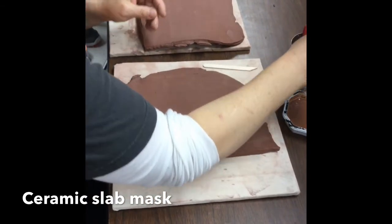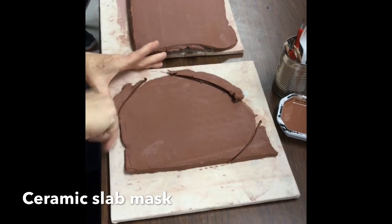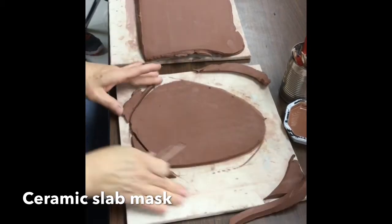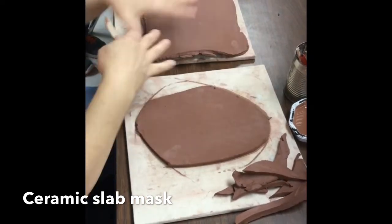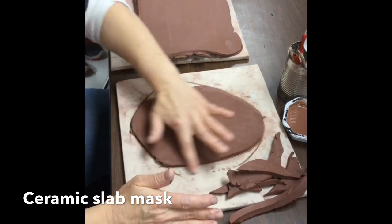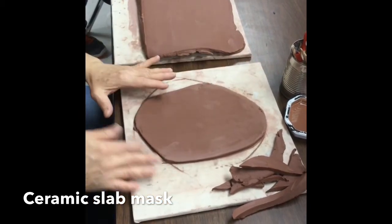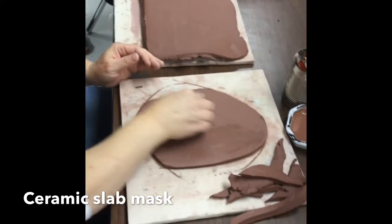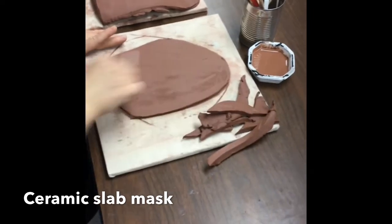The first thing you want to do is cut your head shape. You are not cutting a circle — you're just slicing and altering and transforming the edges, just changing the shape. You can use your finger to smooth this out a little so it's not sticking out, because if you don't, it will dry sticking out and will be sharp. You can also use the side of your popsicle stick to smooth it out. I'm not really taking anything off — just doing a little smooth, just a little slope.